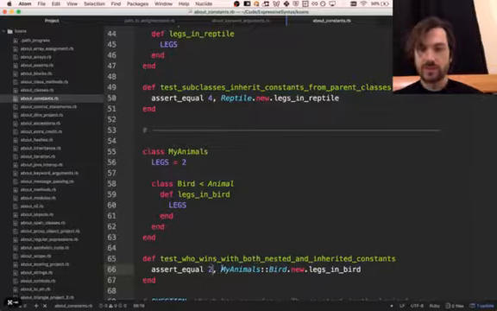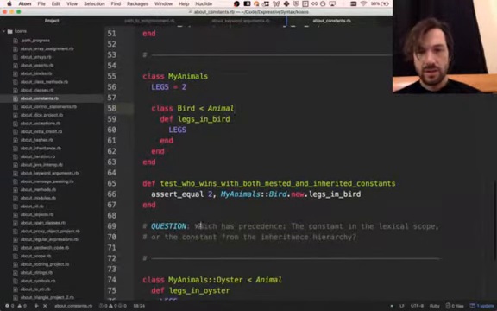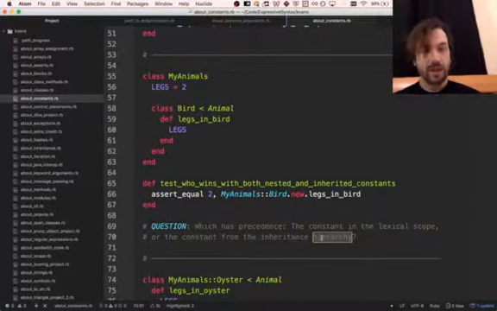Yeah, so the answer is 2, which means that it gets it from myAnimals, the class that it's nested inside, and not from animal, the class that it inherits from. Interesting. Which has precedence, the constant in the lexical scope or the constant from the inheritance hierarchy? The one in the lexical scope, apparently.